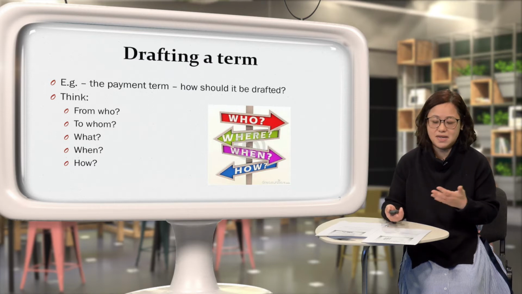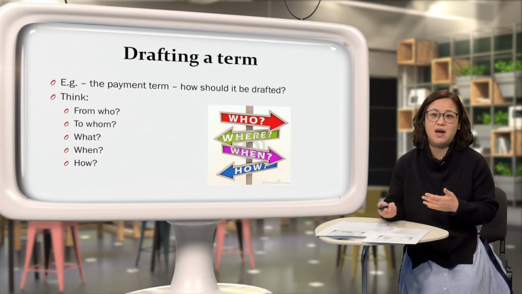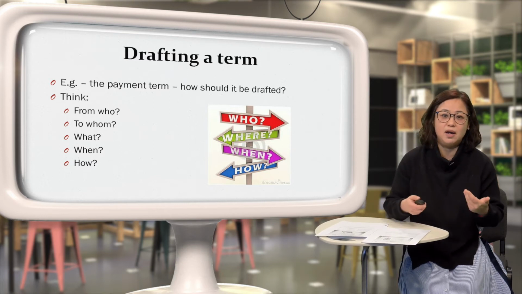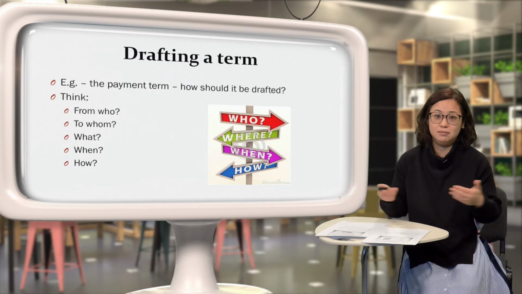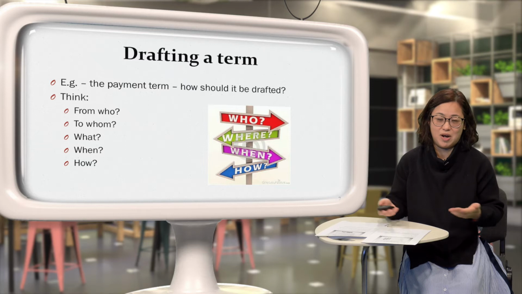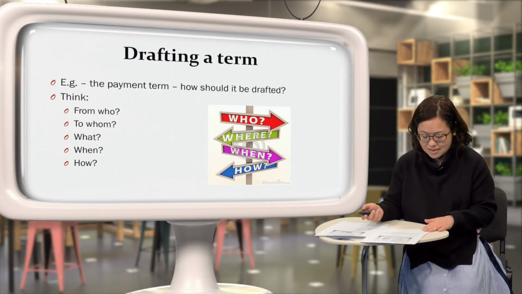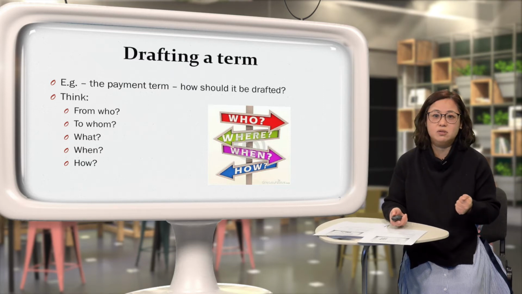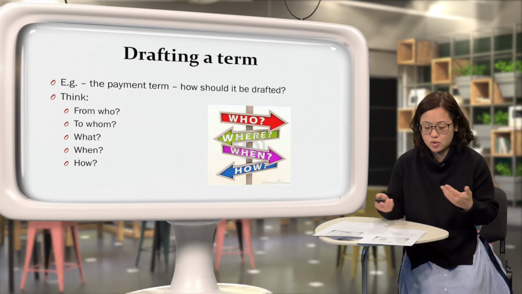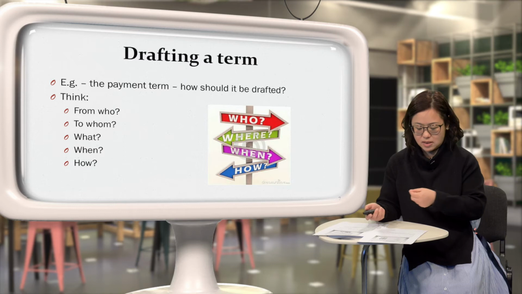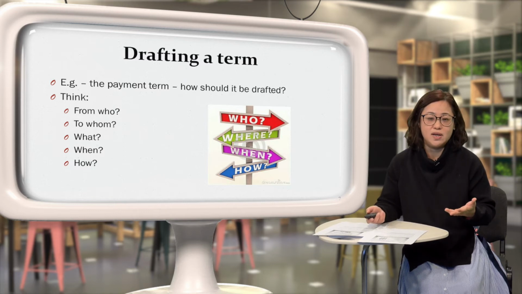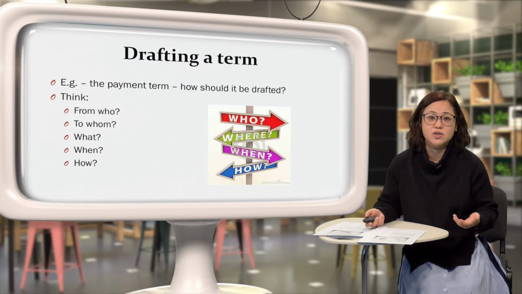I mean, you may simply say the buyer will pay the seller $5, right? But for what is it paying? For example, the buyer will pay the seller $5 for this whatever brand pen, whatever number or whatever make the pen is. Or think about how and when. So usually you would think about something like the buyer will pay the seller for this pen at $5 by way of cash upon delivery or when entering into this contract.